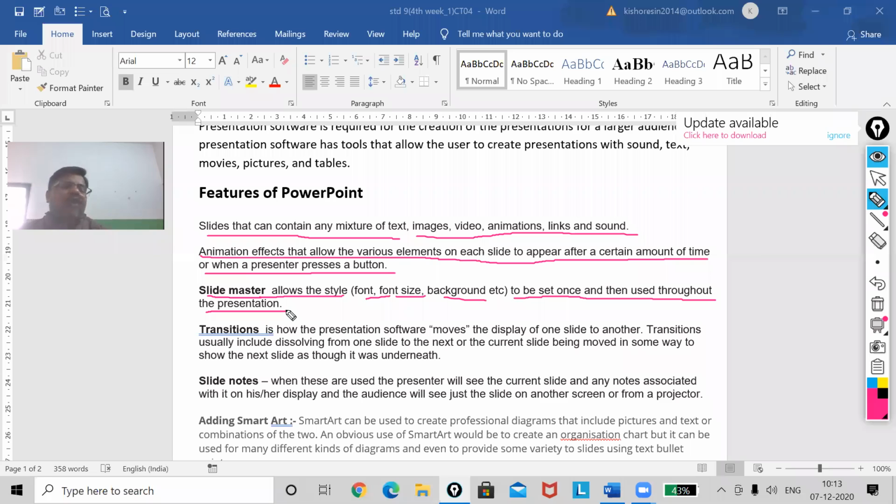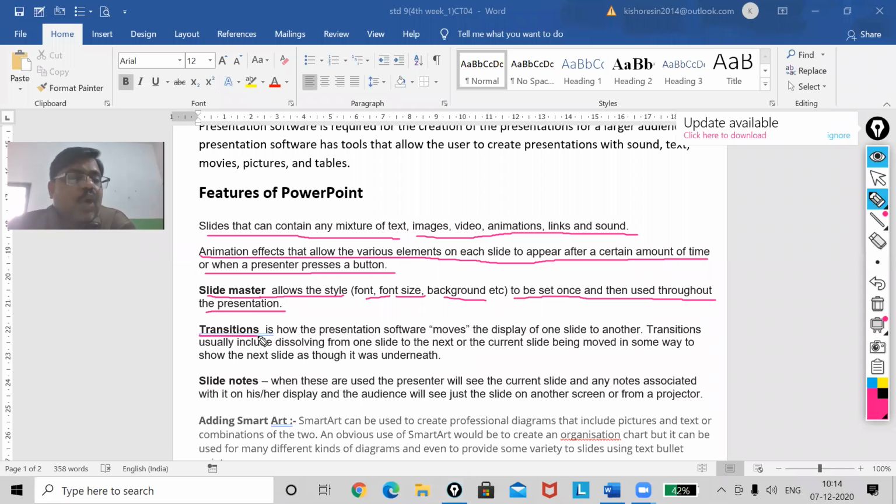I want my font to be 29. Understood? For the title, you can go for that one. If you want to place the title on each and every slide, then it will have the same font for each and every slide. Okay, whatever background you have set, that also will be the same for each one. So if you want all the slides of a presentation to have the same style, then you can go for the slide master.